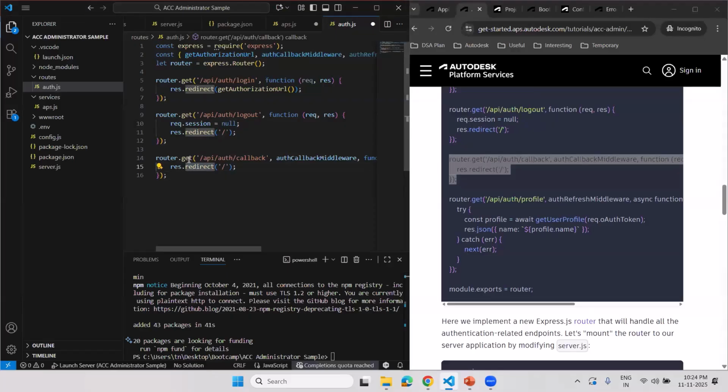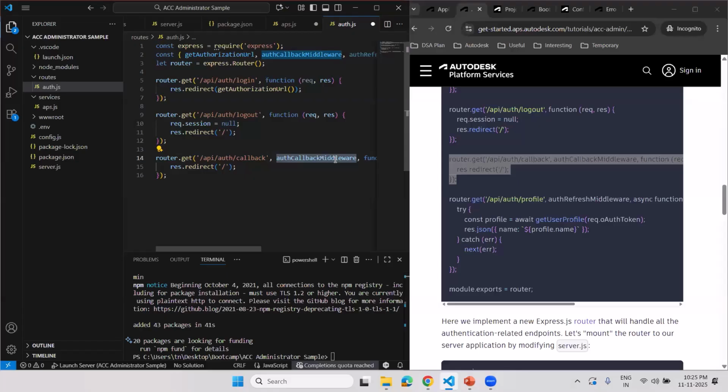Now, this route, GET API auth callback, is special. This is the URL that Autodesk redirects to after the user logs in successfully. We use our auth callback middleware here to handle the returned authorization code, exchange it for access tokens, and store those tokens in the session.